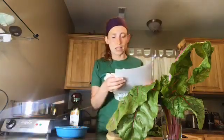You could set those together in a pan and totally cook those, and that would be not only beautiful, but nutrient dense, and a lot less carbs than if you were to use a tortilla or something like that. I mean, bell peppers are still really good, but if you have this in season, if you got it at the central pantry, or at the farmer's market, it would be fun to play with in that way. Eating it raw, you can cook it, you can bake it like a chip. And what I have done in the past is I've mixed this with kale and collards and done a whole trio.